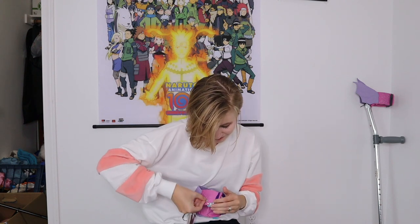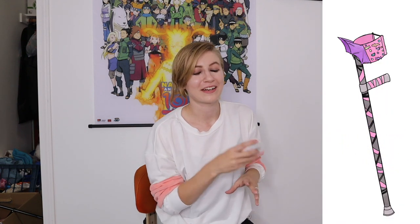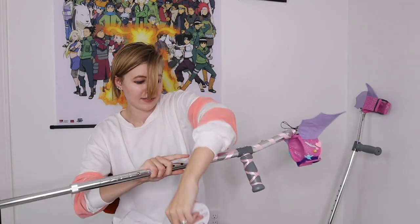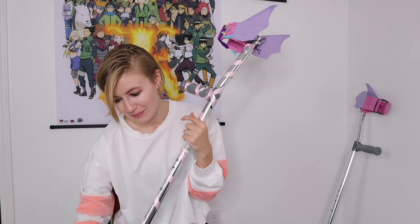I'm hand sewing each one of these little guys on, so I'll get back to you when I have this done and show you parts one through four of how I decided to decorate these guys. I already have one ghosty boy on this side — so I only have one crutch done right now. Since my finger is getting sore from hand sewing, I'm going to do the second part of the crutch now — I have some ribbon and some electrical tape for this section, which is honestly a bit awkward to wrap.